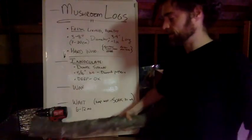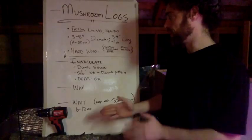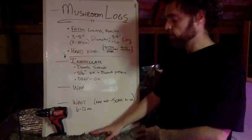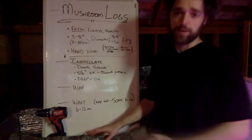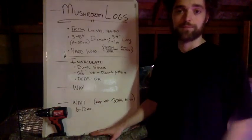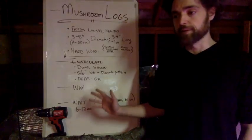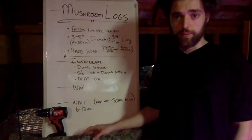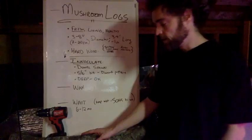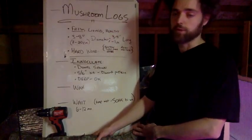And then at some point, 6 to 12 months from now, we'll see some mushrooms fruiting up with any luck. So what kind of wood are we looking for? I'm using oak — I'm surrounded by oak and it's pretty canonical, a very good selection wherever you are. But if you don't have that or you're looking for something else, any hardwood works. The harder the wood, basically the more food there is for the fungus to grow throughout — that's what you're looking for.